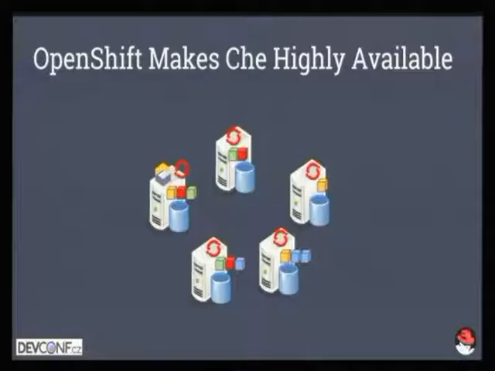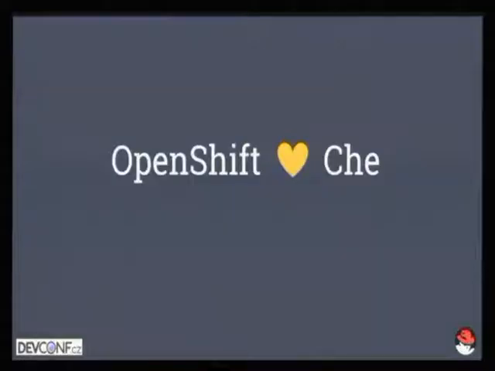Another thing is that you automatically have high availability for Che. So if you have one node that needs maintenance and you have to turn it off, you will be able to move all your containers, so the Che server and also the workspaces, to a new node of OpenShift, and then turn off the node you want to update, without losing availability for Che. So these are the benefits for a Che user. A Che user can be interested in having an installation with OpenShift in their enterprise.